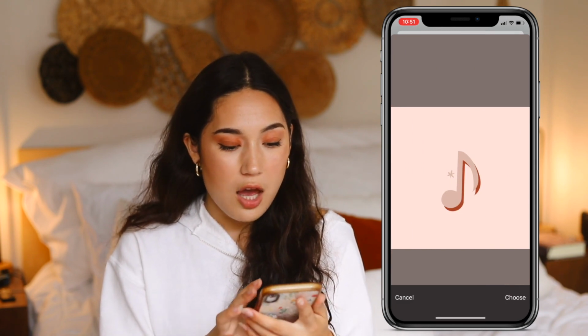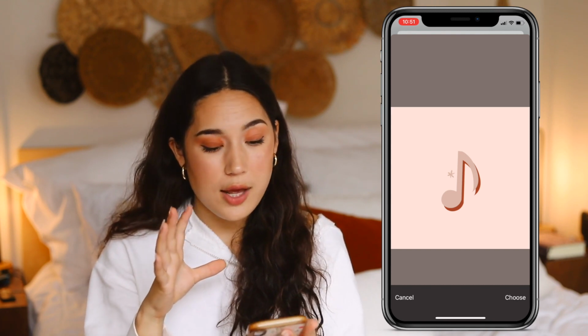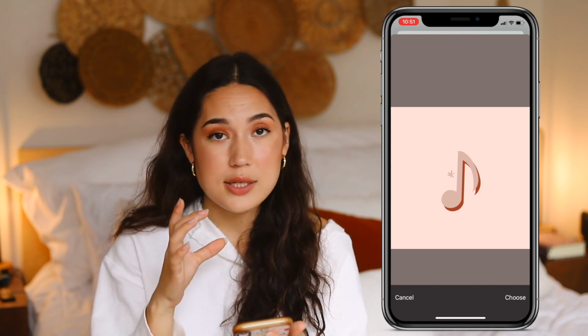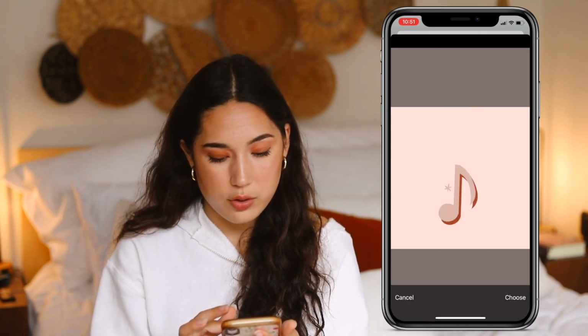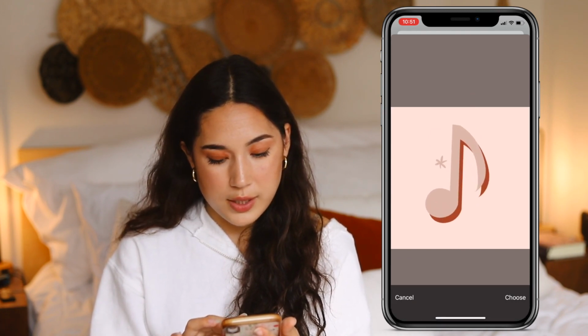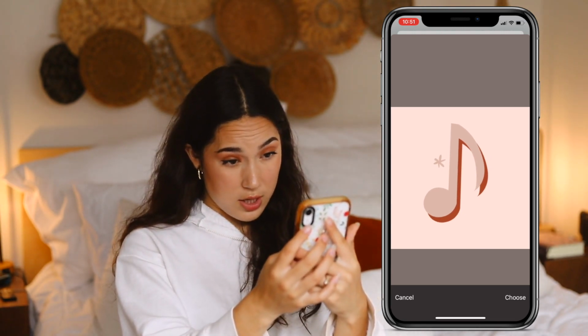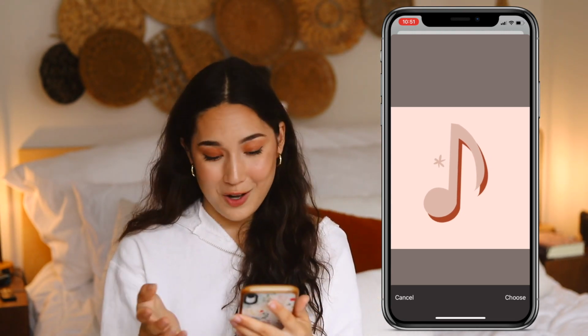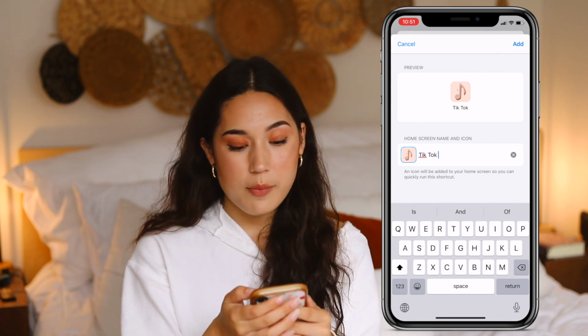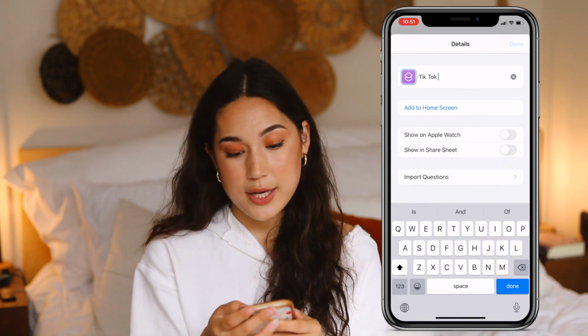And like I said, if you guys are making a graphic and it takes up the whole thing, I don't think it'll fit in this box that it's giving you. As you can see, you only have a little box to fit it in. So here it is, and I'm going to resize it and really take my time with making sure that it's centered. And you can redo this if it's not centered. Okay, perfect. So now I'm going to hit add.